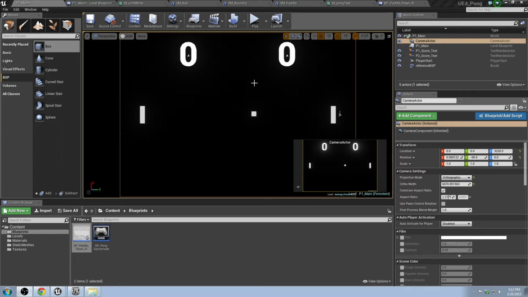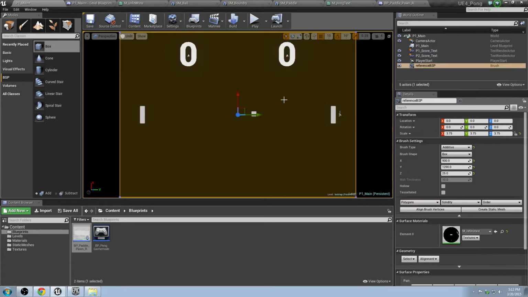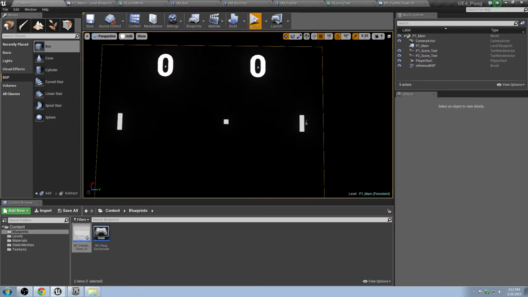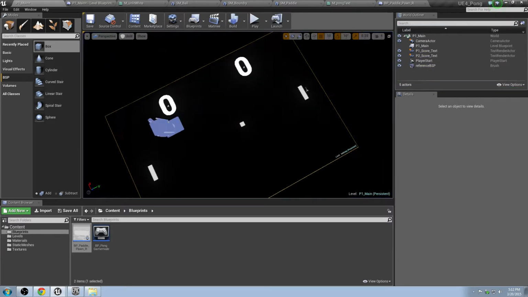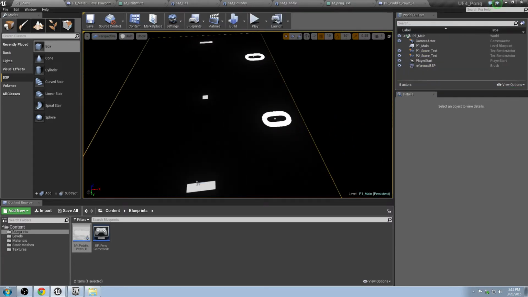How to make it. We're going to continue on where we were last time. We just basically had a scene with a paddle working and some other things. So we hit play, see we can move this up and down, but that's just about it. So getting there, but not quite a game yet. Next thing we're going to work on is the functionality for the ball.